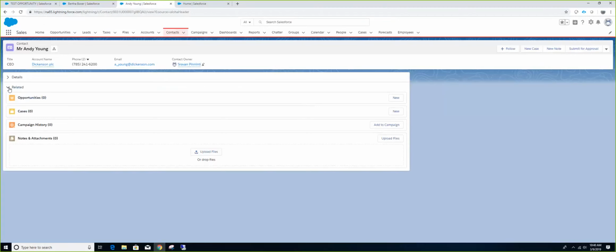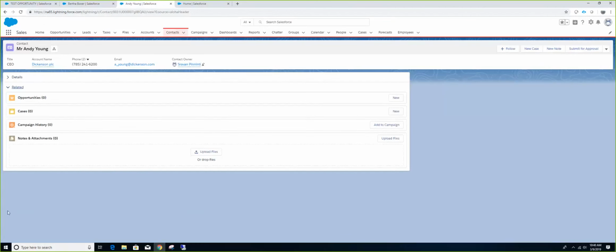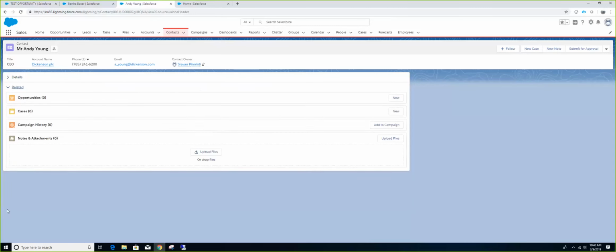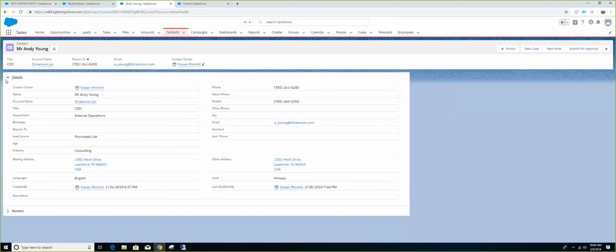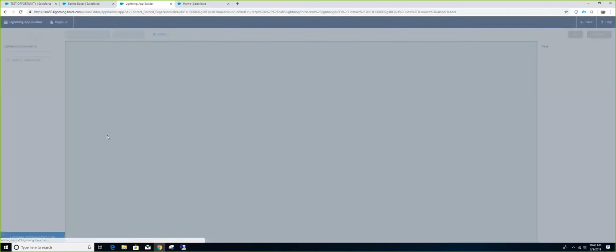Like you see, if I click details, the details open. If you click related, the related list opens and the details get closed. So it's up to you on how you want to design it. I don't like this design very much. I wanted the related list to be on the side. That design would have been better for me. But again, it's really up to us on how to configure it.